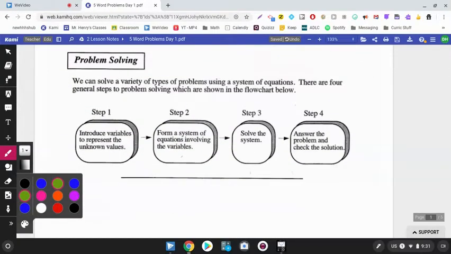We are going to use those methods for problem solving, and here's kind of the step-by-step thing. And I'll go through this quickly, but then we'll actually do it. Step 1, introduce the variables. I need to talk about x's and y's or something like that. Form a system, so write the equations down. Solve it, and then answer the problem and check your solution, okay? So if you think back at the very start of this unit, we talked about the burgers, where there were like 3 different burger restaurants, and we set up the price of burgers and the cost of the meal and all of that, and the salads. Well, that was this process. We just didn't really formalize it.